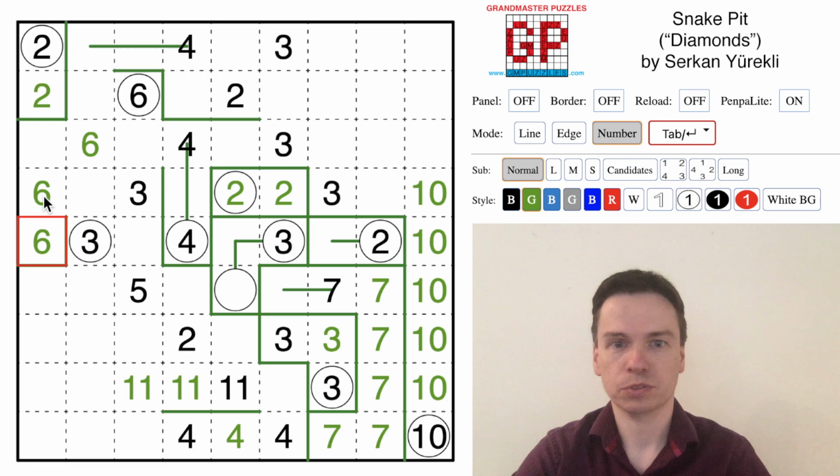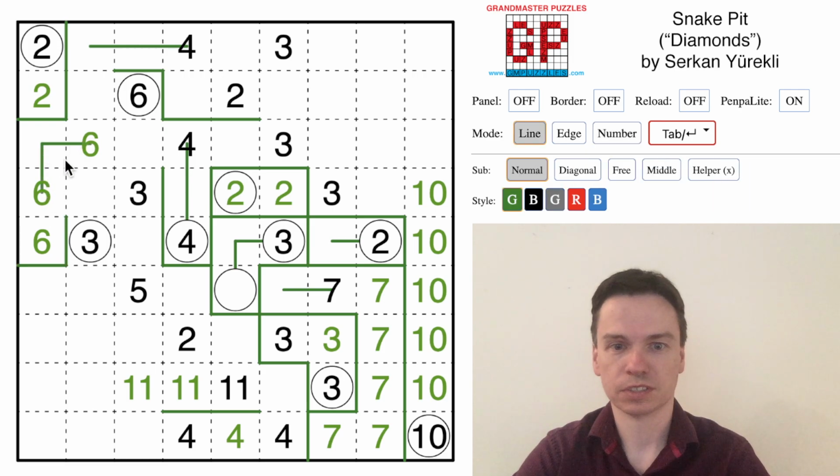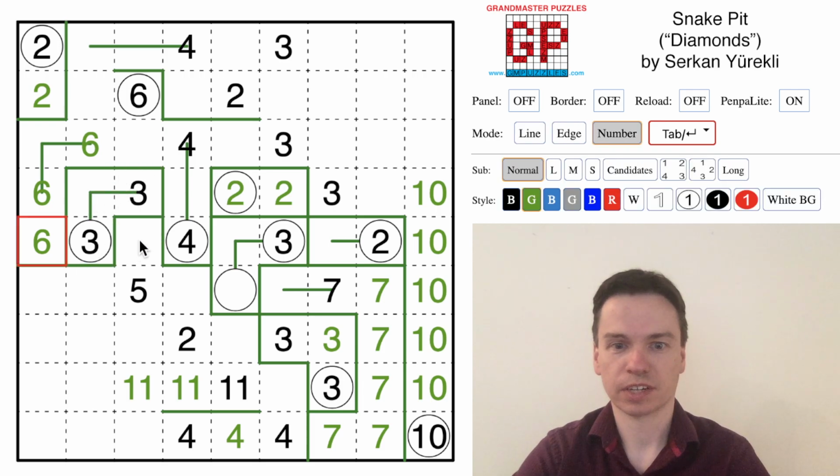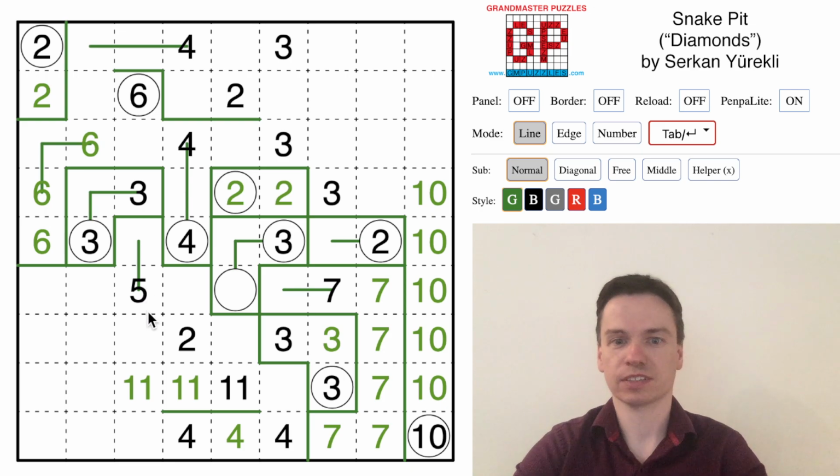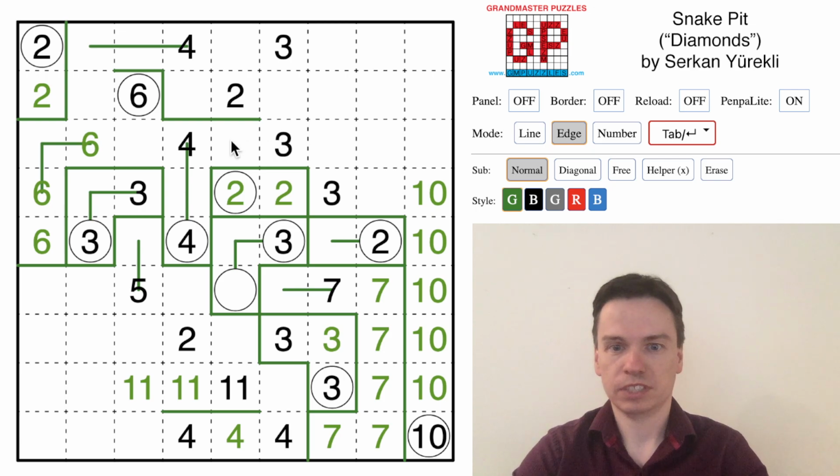Because this 2 is taking this corner for efficient packing, we're going to have to come this way, which means for this 3, we're going to have to come into this that way, which means that this 5 is taking this cell. So we've got some good startup here for how these look. In this top area, this 3 can't come to the left because it can't take one more cell. Basically, it's always going to take 3 with whatever it does next. So that means this 4 comes here.